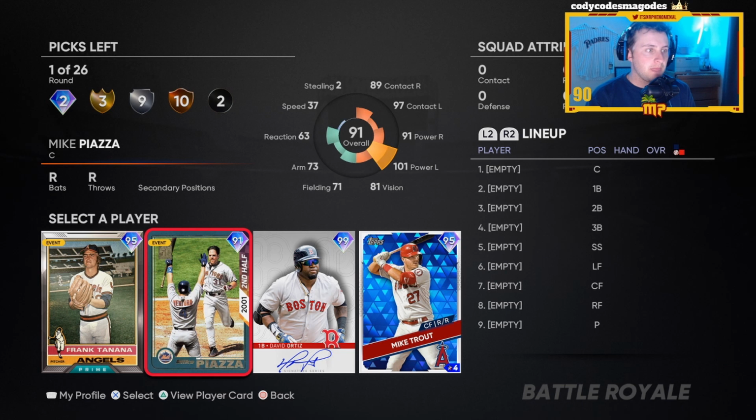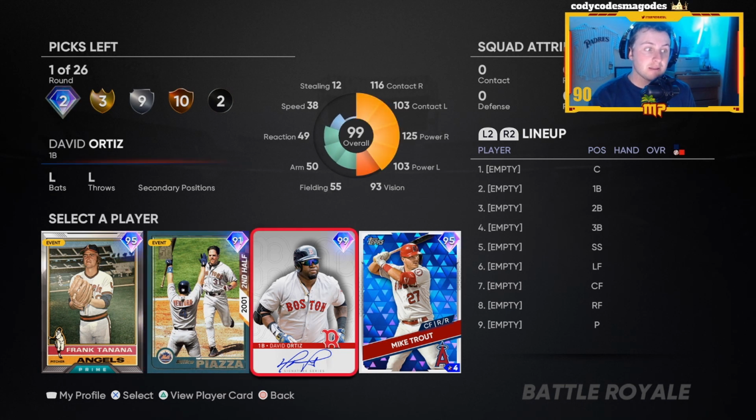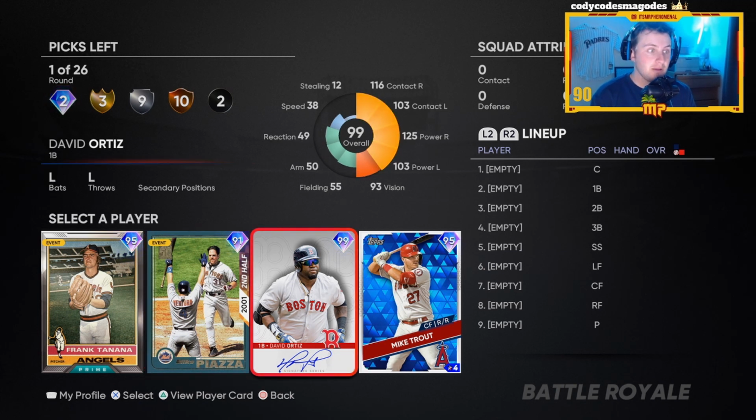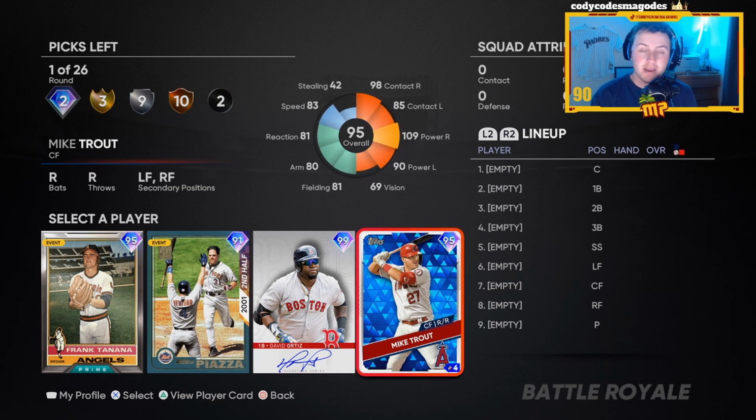Mike Piazza's an okay option here. In fact, he hits the ball really well. It's a really good card looking at his attributes. Big Papi, obviously the guy's a monster, obviously, right? But then you got Mike Trout. Look at that entire wheel. Power right dominated, so good against lefties. Fielding is amazing. Speed is amazing. So not only is it nice to have Mike Trout as a hitter, but his defense is amazing.